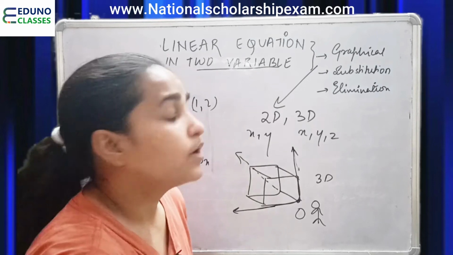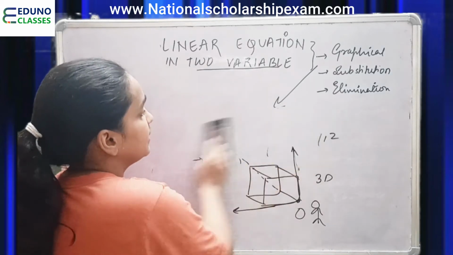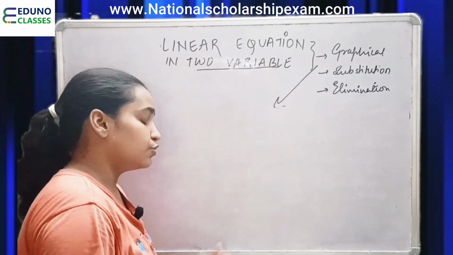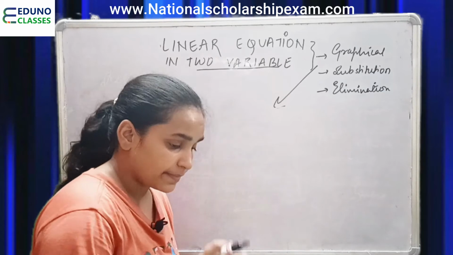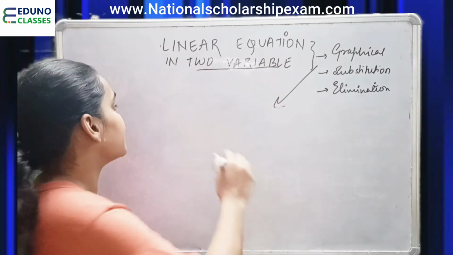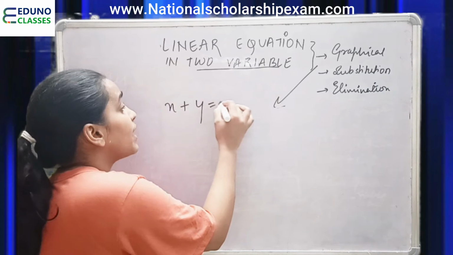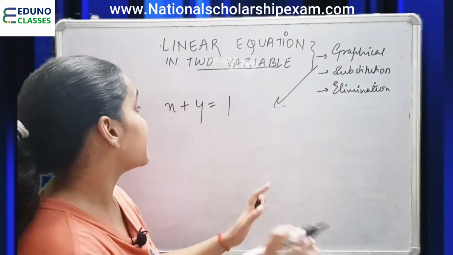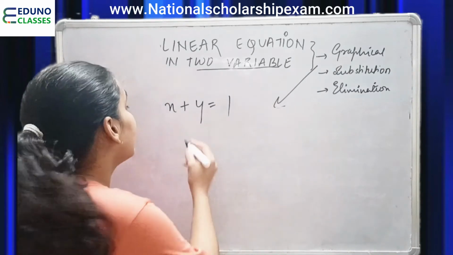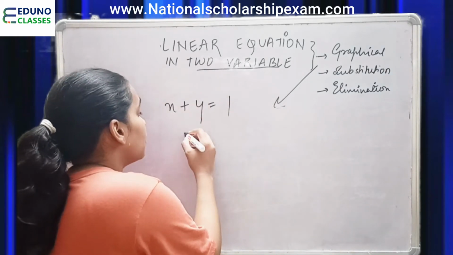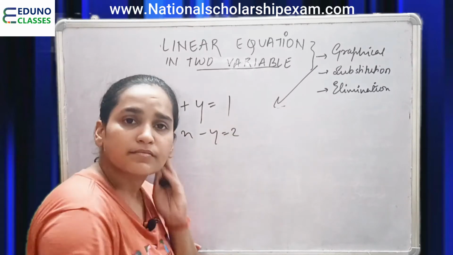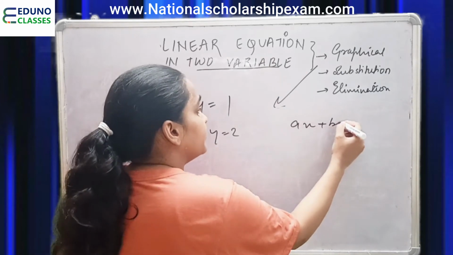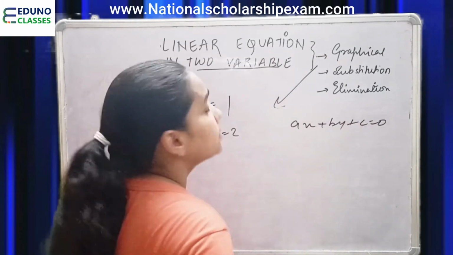Now let us see how to use a graph to solve linear equations. Suppose we have some equation. Suppose this equation is x plus y is equal to 1. I am taking the most basic equation so that it is easier for you to understand. x plus y is equal to 1. And suppose there is another equation, x minus y is equal to 2. This is in the form of ax plus by plus c is equal to 0.